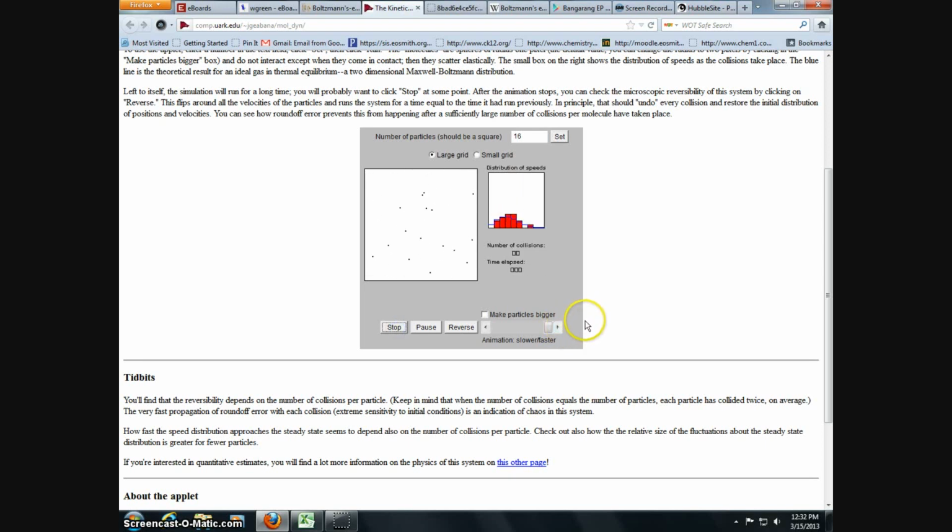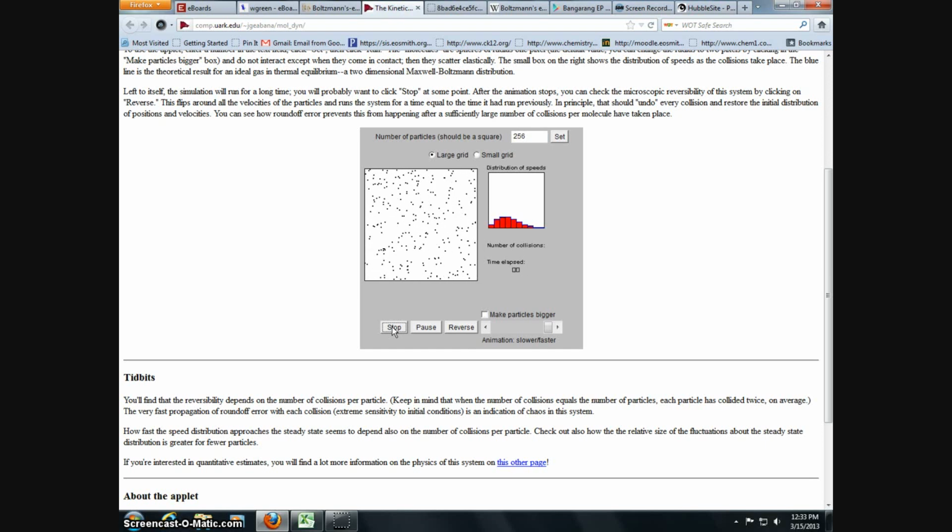Now, one of the things you'll see with this is that it doesn't really ever attain to that blue line, which is kind of the goal of the system, to reach that Boltzmann distribution. It doesn't really get there because there's a large number of particles in it. It kind of approximates it, but it doesn't really get there. But if I have a lot of them, then what I get is a much smoother, nicer distribution. It approaches more closely to the ideal Boltzmann distribution.